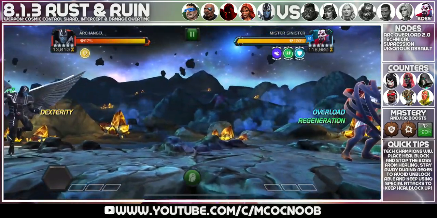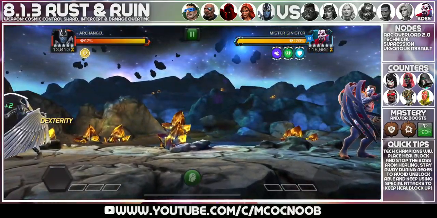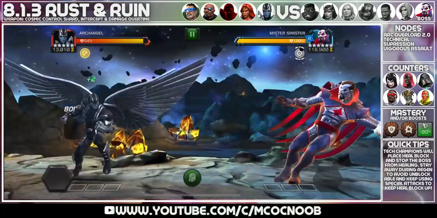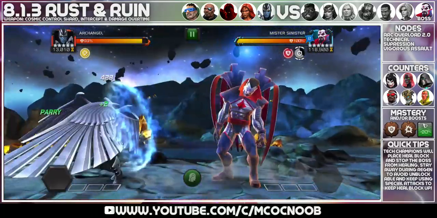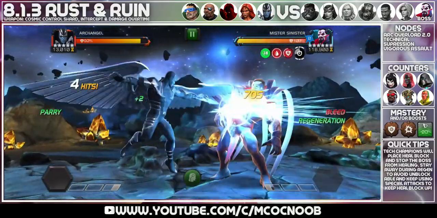The boss fight is going to be against a Mr. Sinister with Arc Overload, Technical Suppression, and Vigorous Assault. So it's a regular Mr. Sinister fight with an extra node of Vigorous Assault. So whenever he will have a regen, he will go unblockable.